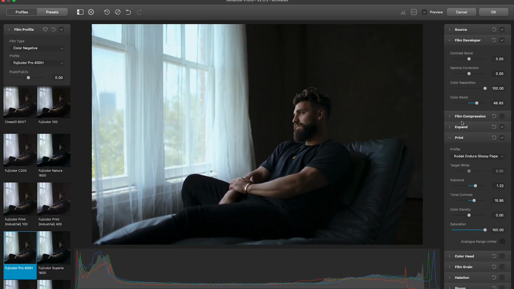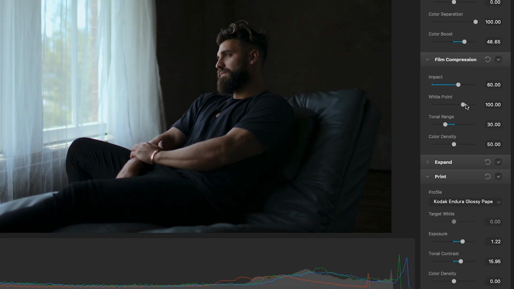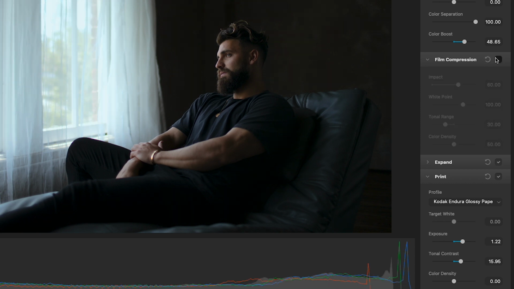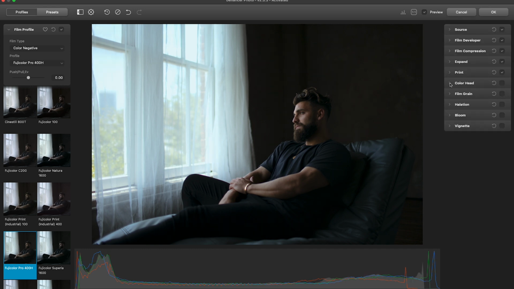This is already like right there, we could leave it, but there's a couple other features in here that you don't want to miss out on. So after that, we can go into film compression, which, again, even gives you more dynamic range, kind of squeezing down. So you can see if we enable it, more window detail comes up, but I'm gonna just do a little bit of that. So before and after, just a tad bit. Done with print. And now we're gonna jump into film grain.